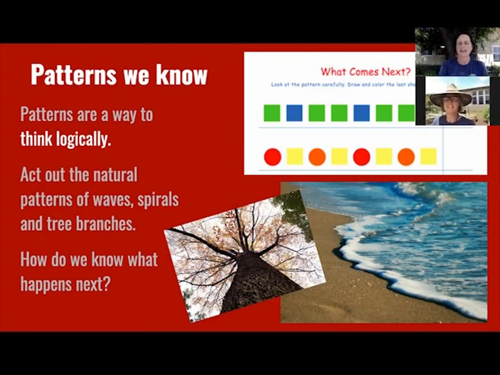How about a wave? If any of you have ever gone to the beach, you might have seen waves coming up to shore. Let's all be waves for a second. As a wave gets closer to shore, it gets bigger and bigger and taller and taller. And then it starts to kind of curl over on itself as the sand gets shallow, and eventually it crashes and pushes itself up onto the shore. And then it backs up a little bit into the ocean and does it again. We're making a wave pattern with our hands. That's a pattern that we see in the water of the ocean.